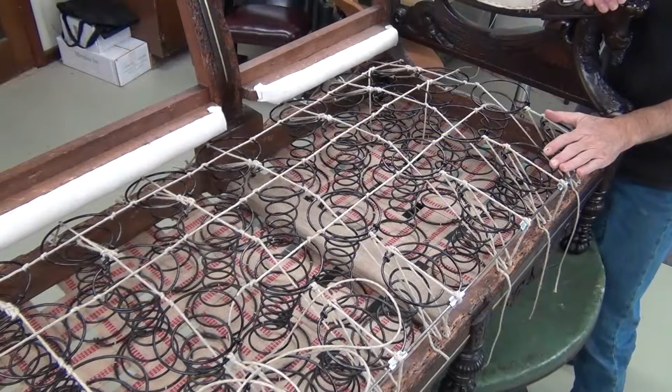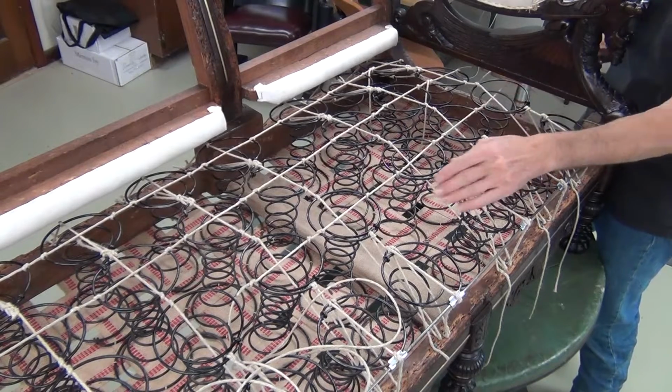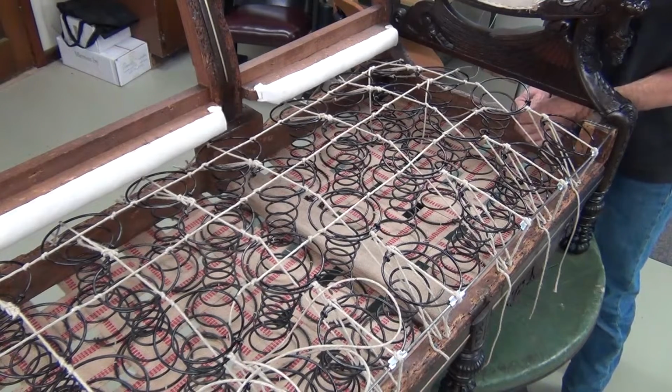With the springs in place front to back, tying side to side is pretty straightforward. Keep the springs upright, cord tight in between, and then dress it off on the side.